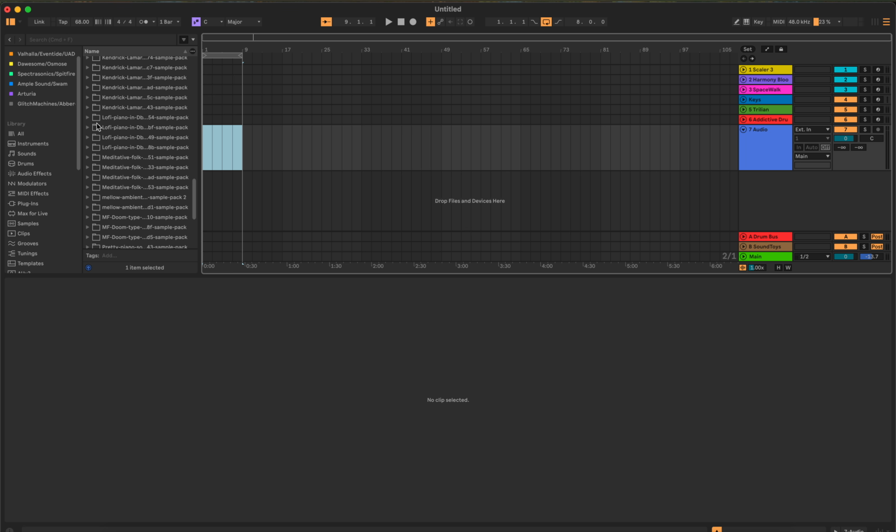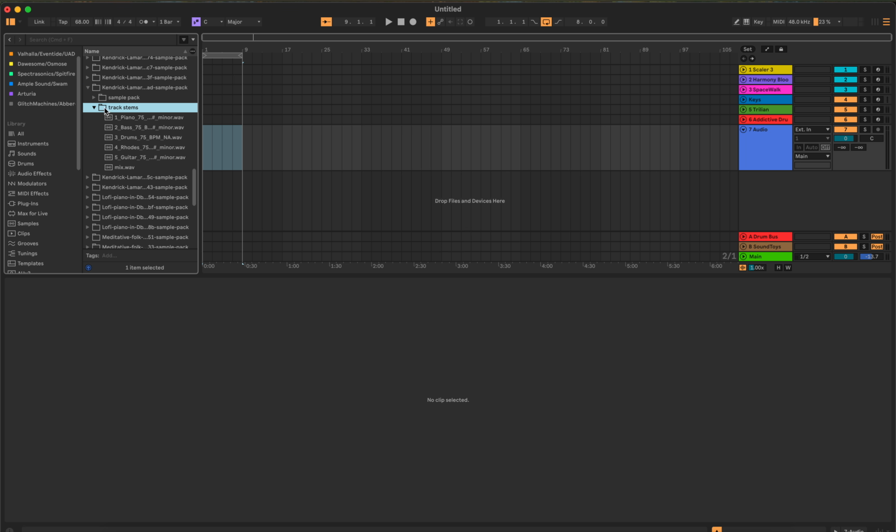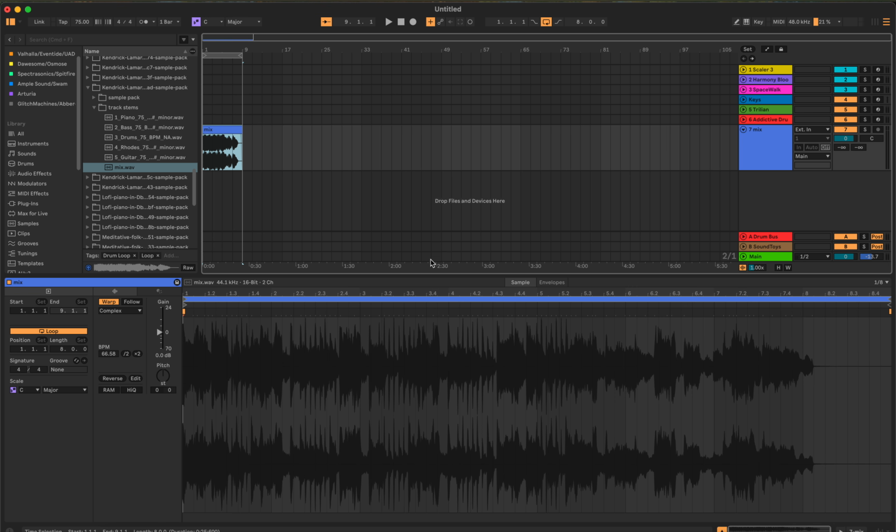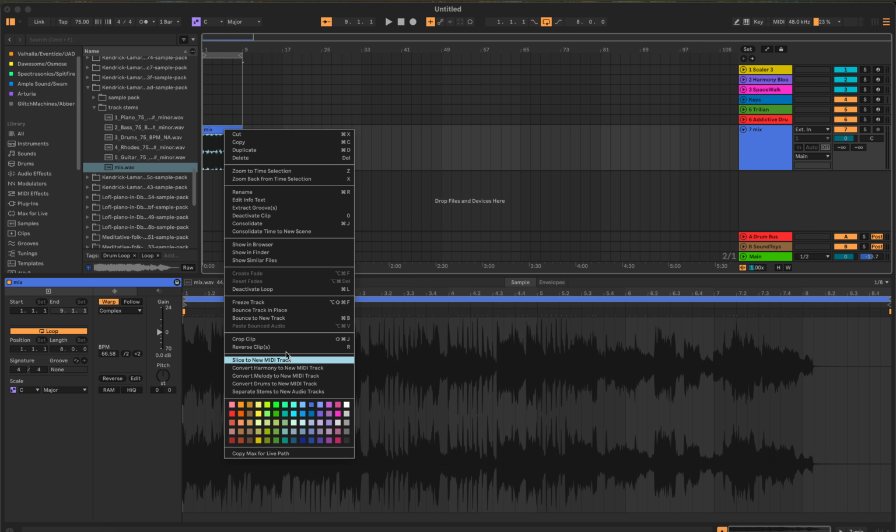Let's go for something that's. And we know the BPM on this one is 75, so that's good. So let's just increase it to 75. We'll throw this mix in. Cool. So here's the track. Let's go ahead and see what the stem separation looks like.